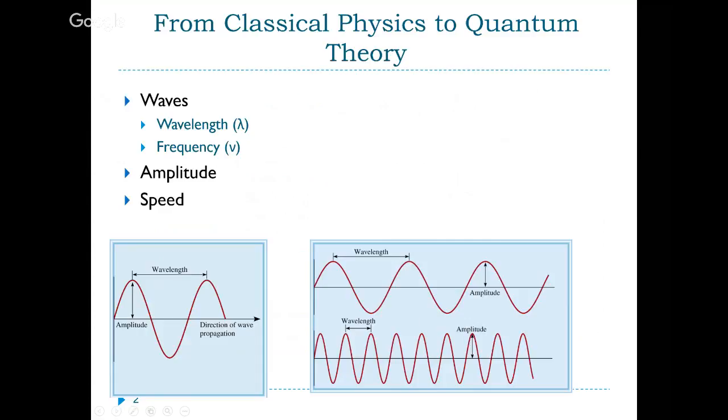Just looking at these waves through inspection, we can guess that this is a much higher energy wave, because if you have to trace it, you have to move along more than this one. This is a nice rolling wave here. So when your wavelengths are short and your frequency is high, that's going to be a high energy wave. When your wavelength is long and your frequency is low, that's going to be a low energy wave.